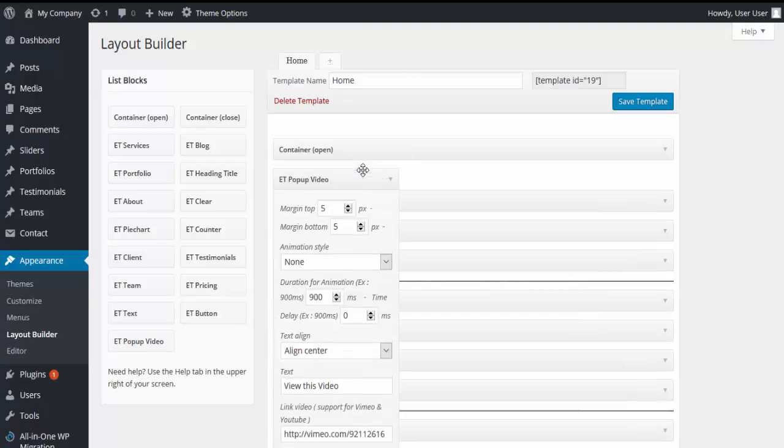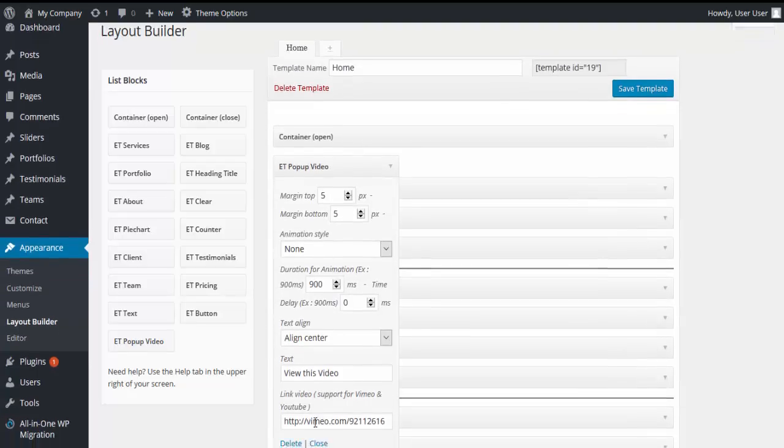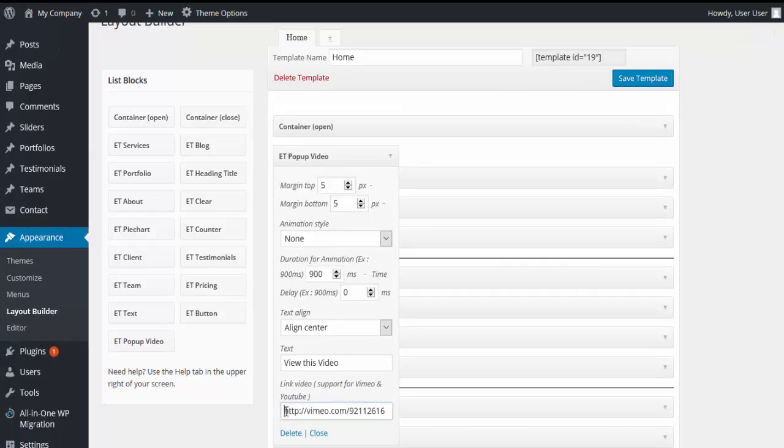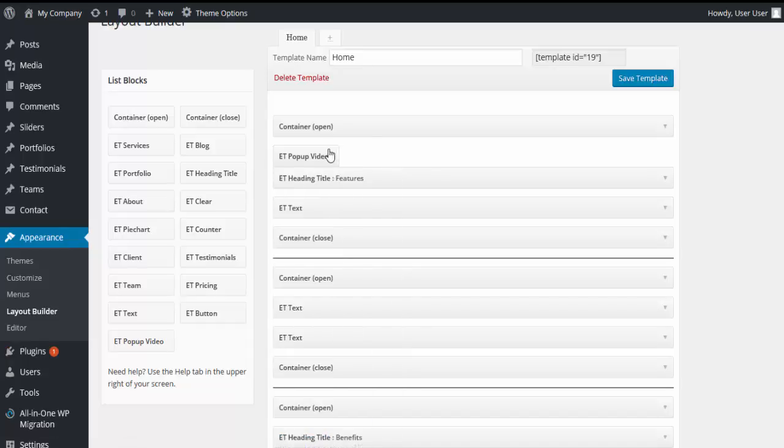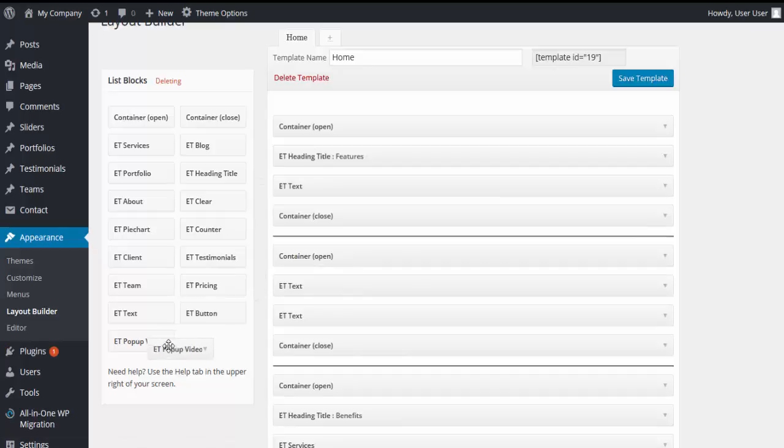You pop that in here, and then you put, as you can see, we have a Vimeo video there, but you just put in whatever video you wanted, the URL for it, and you would have your video in there. You can take it out if you want. Say we don't want the video. So those are the things that you can add to the actual body of the site.